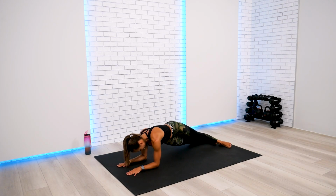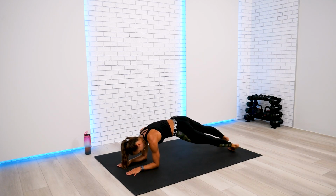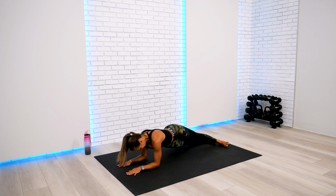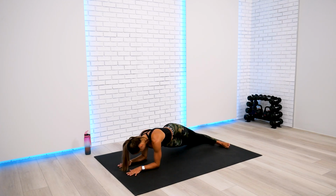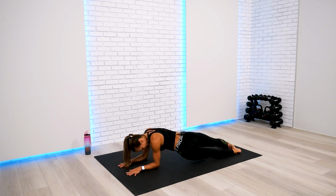You rock not only your heels, but you rock your hips as well. And take it back, and outside, and take it back, great job. And outside, and take it back, and hips, and heels, and hips. All the way, just like you do your corkscrew, and down.